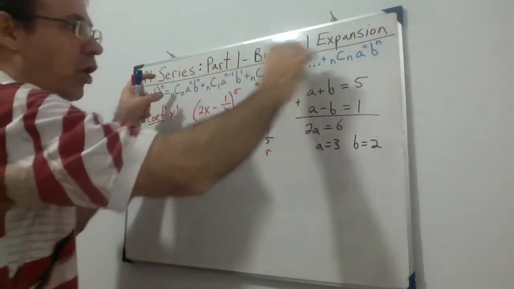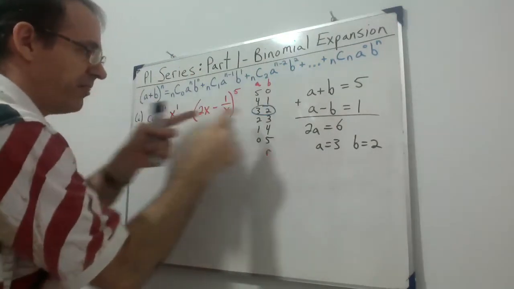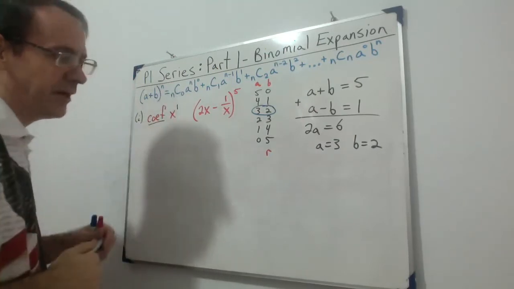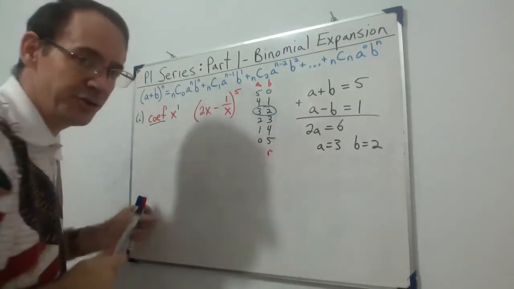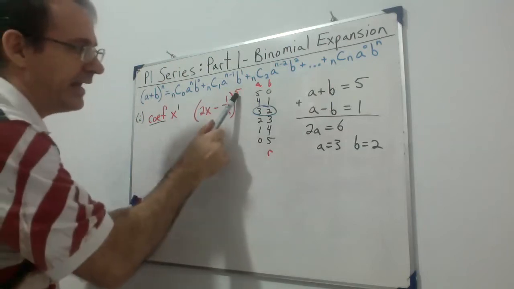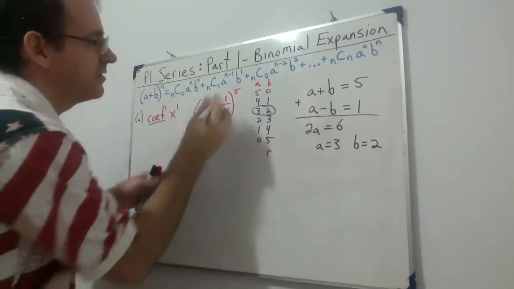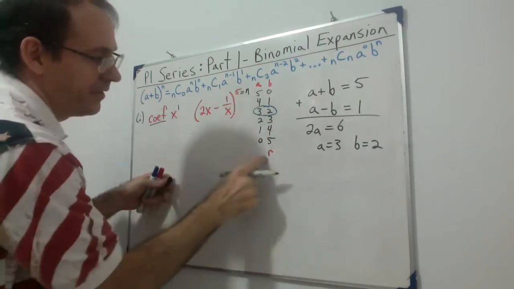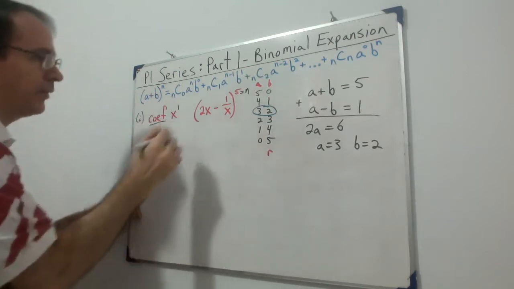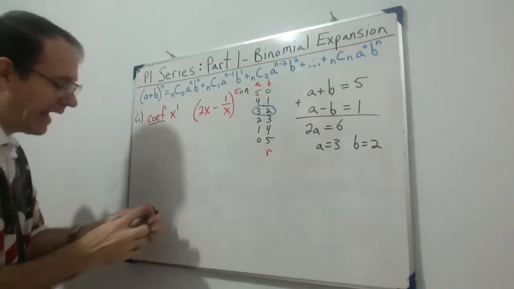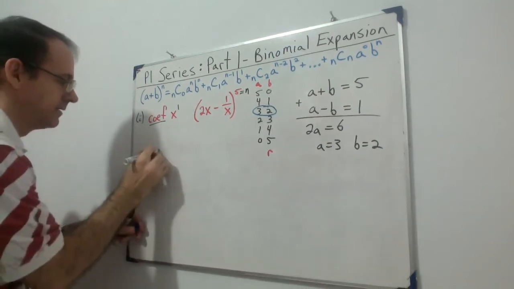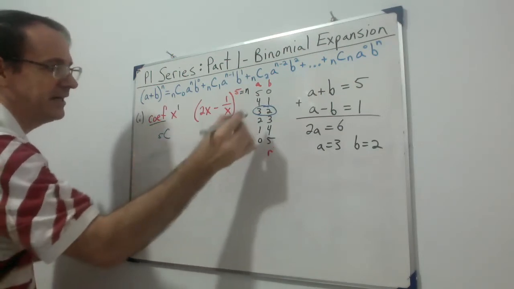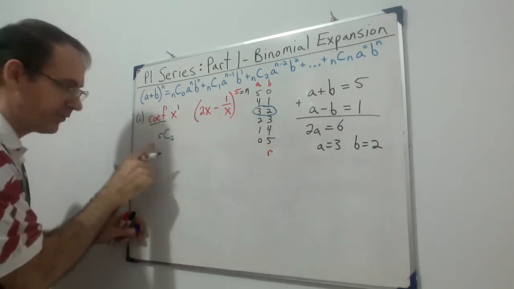But we're not doing all the terms. We're only doing this specific term. So the nCr, do not use 3, 2 for your nCr. Your n is the 5. This is my n here. This is the r. So what we want is 5, write it up here a little bit higher, 5C2. So be very careful, nCr.